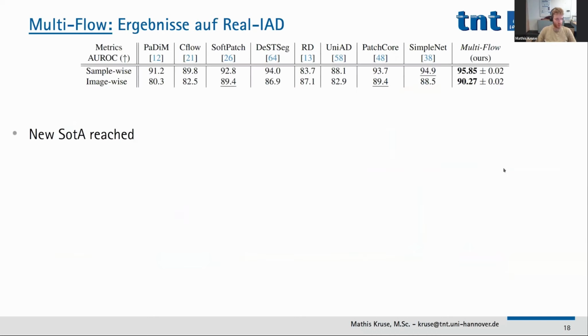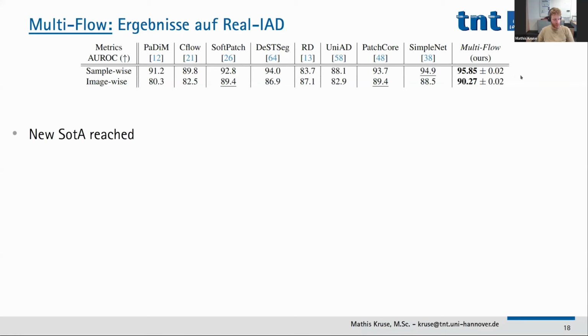The results are pretty good, especially in the detection metrics, where sample-wise detection is detection of one instance of an object. So 5 images make up one instance, one sample here. But we also evaluate image-wise detection, which takes each image, even the ones from the same object, as different from each other. And we are able to outperform the state of the art by a pretty good margin.